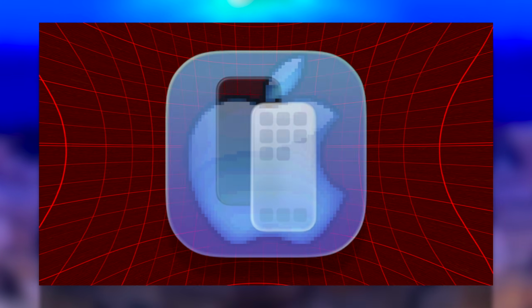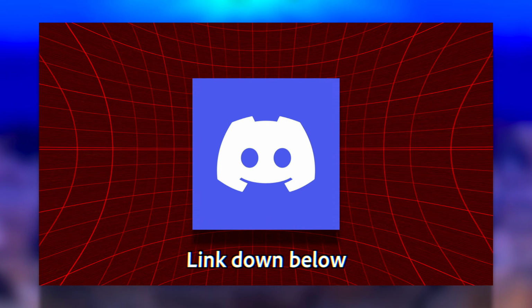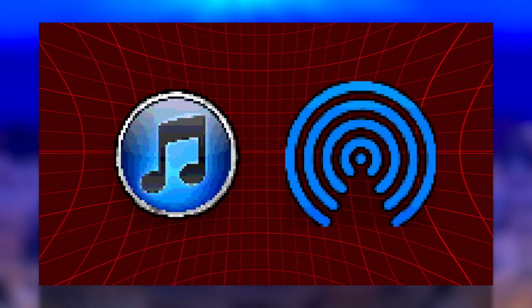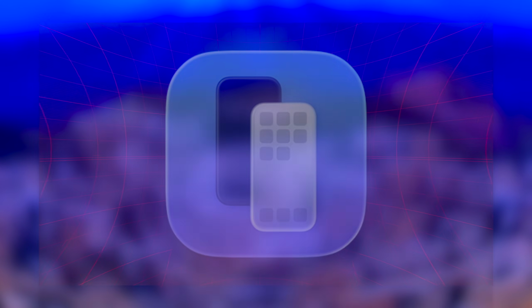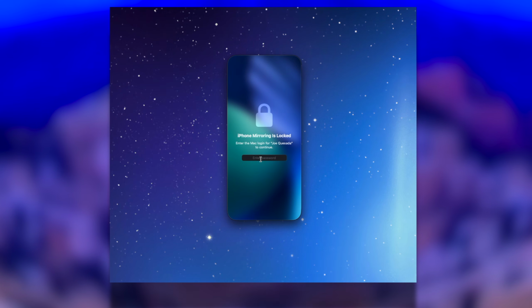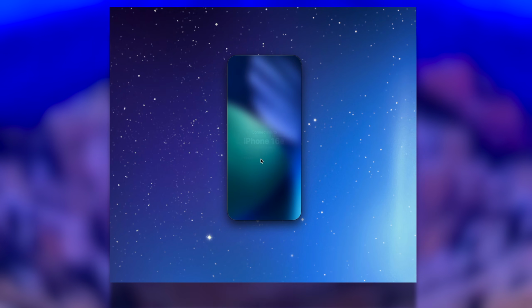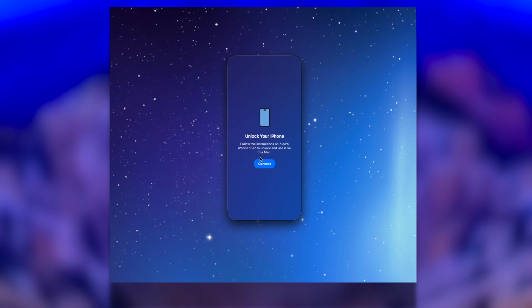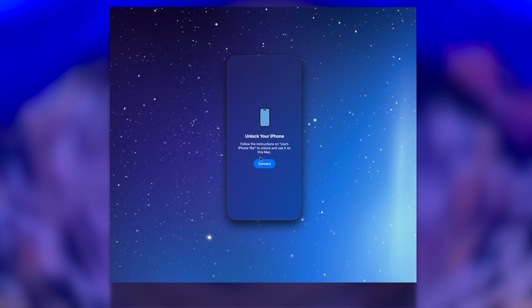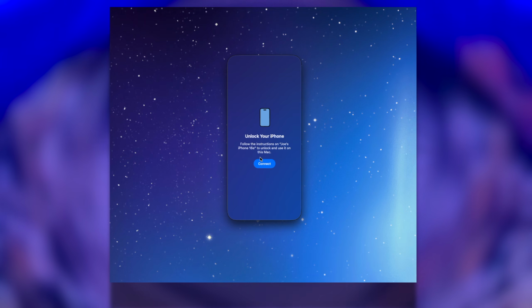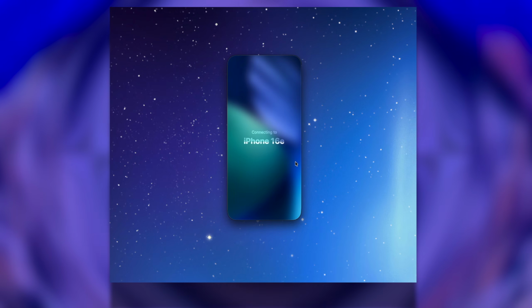If there were no major issues with the app, then I wouldn't be making a video on this. However, there exists a major software breaking issue within the app that I just haven't seen many people talk about. The first time you open the app, you are required to unlock your phone. No big deal, right? Well, this requires you to take the phone out of your pocket and unlock it. You still don't see an issue? Well, since the phone is already in your hand, why not just use the phone as designed instead of navigating through it on your Mac?